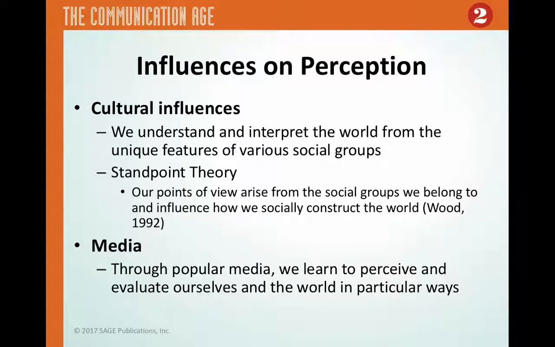So an individual from a family of low income, maybe they're a marginalized group, they grew up in a rural area, they're going to have a much, much different perception of the world. They're going to see things differently. They're going to interact with people differently. They're going to perceive the words of others differently than somebody that grew up in a very wealthy household, that owns a lot of things, and they're from a dominant type of group within a given culture. So just understand that your cultural background has a huge influence on how we perceive things and ultimately how we choose to interact and act in the world.